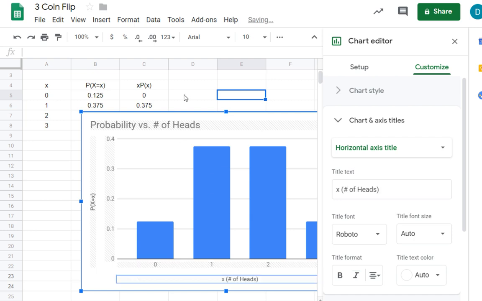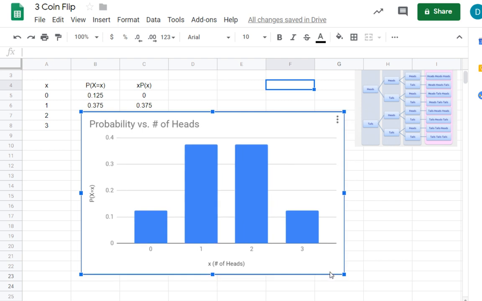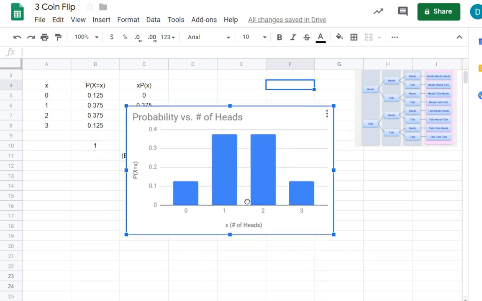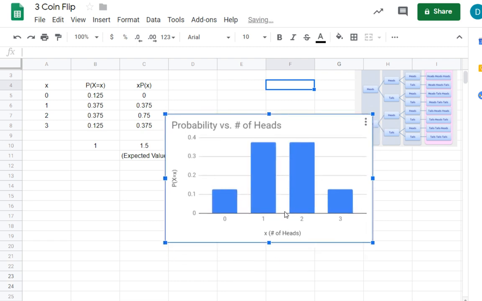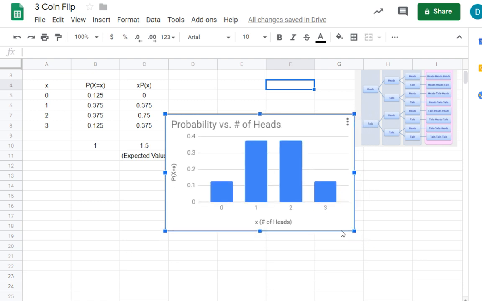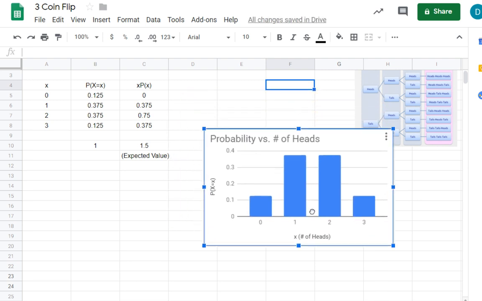Just to make it a little more clear about what this graph or chart is all about. So there's our bar graph. Notice it is a bar graph. The bars are separated by spaces, and the reason for that is that this is discrete data. We can't have 1.5 heads or 2.5 heads, and so on. I know we talked about expected value being 1.5. Again, that's an average, right? So that's a little bit different than graphing the actual results.